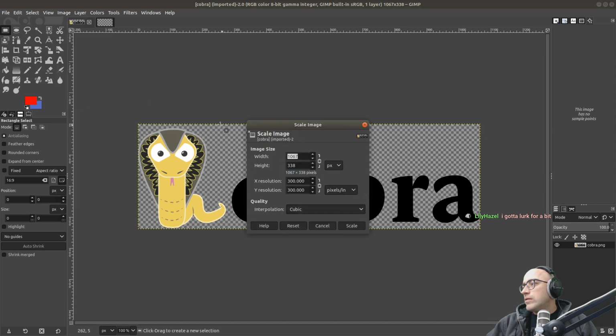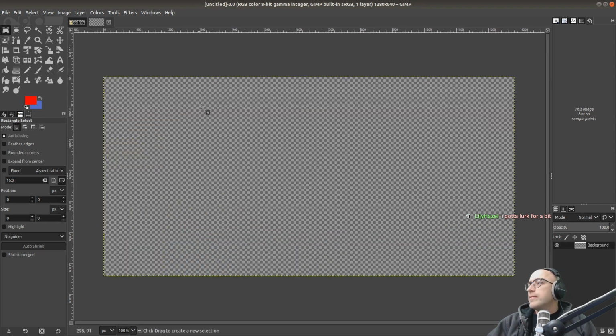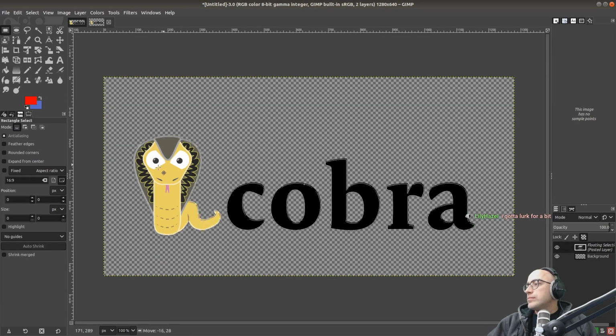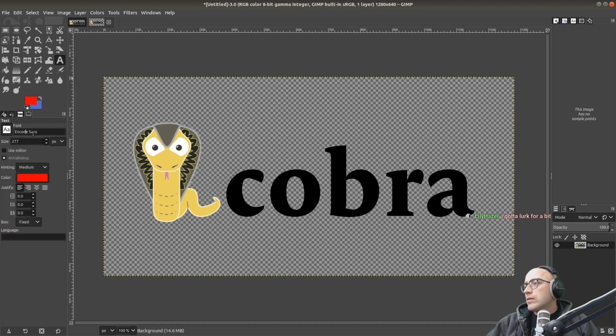Image, scale image. Oh, okay, it's a nice size then. Let's do this, and then do the text. Come on, where's my stuff here? There it is. Yeah, 277 will be good.